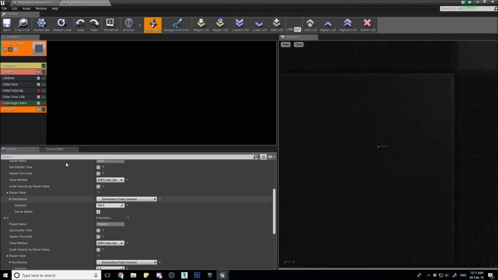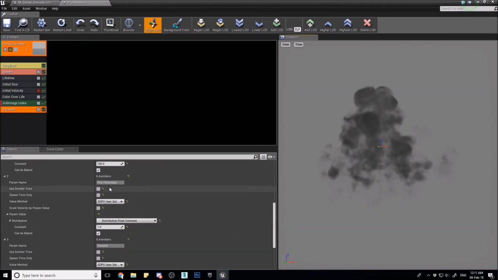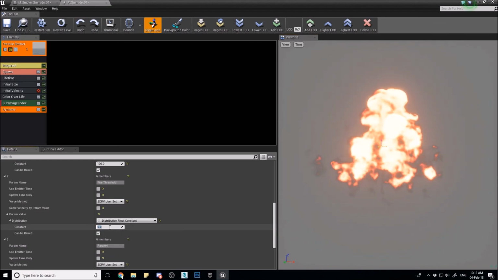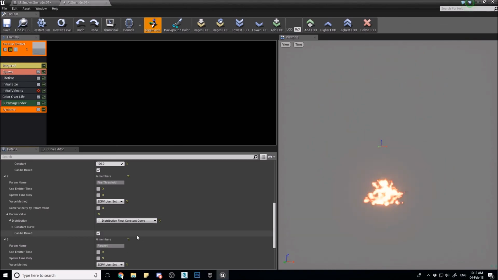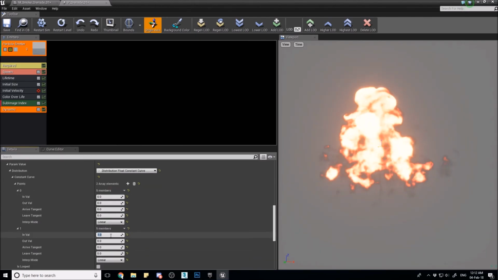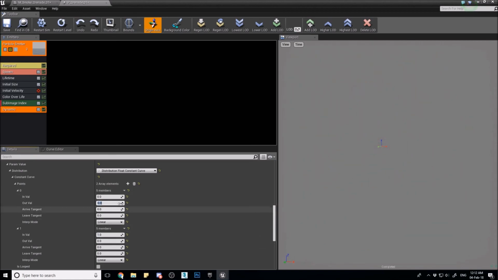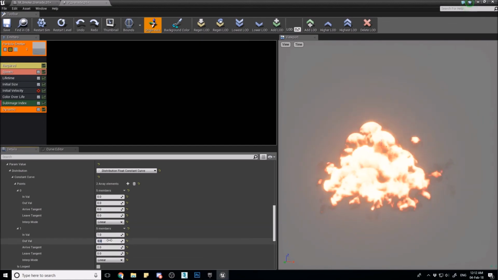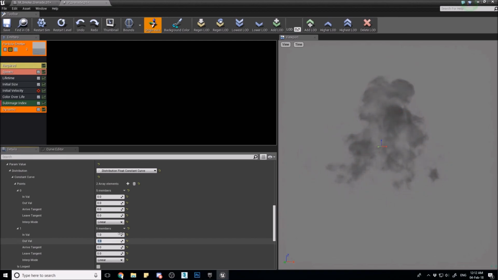Look into here. And again, we need to refresh this dynamic in order to get these values. Right, so if you can remember the threshold, if it's set to 1, there's going to be nothing showing. But if it's set to 0, there's going to be something. Okay? So we need to animate this from 0 to 1, but in 2 keyframes. Put the last keyframe at the end of its life, and put the value of the first keyframe to 0, and then the value of the last keyframe to 1. Look at that. Now we're getting somewhere.